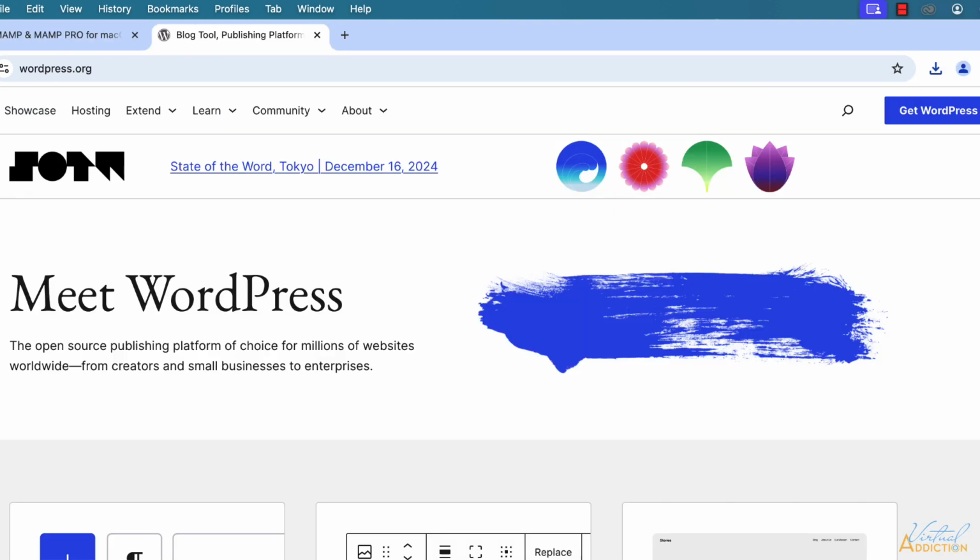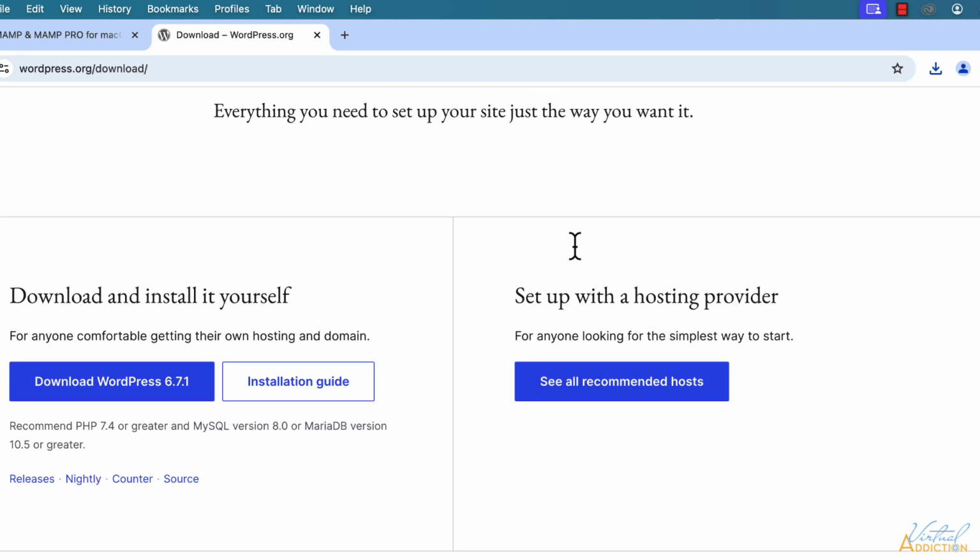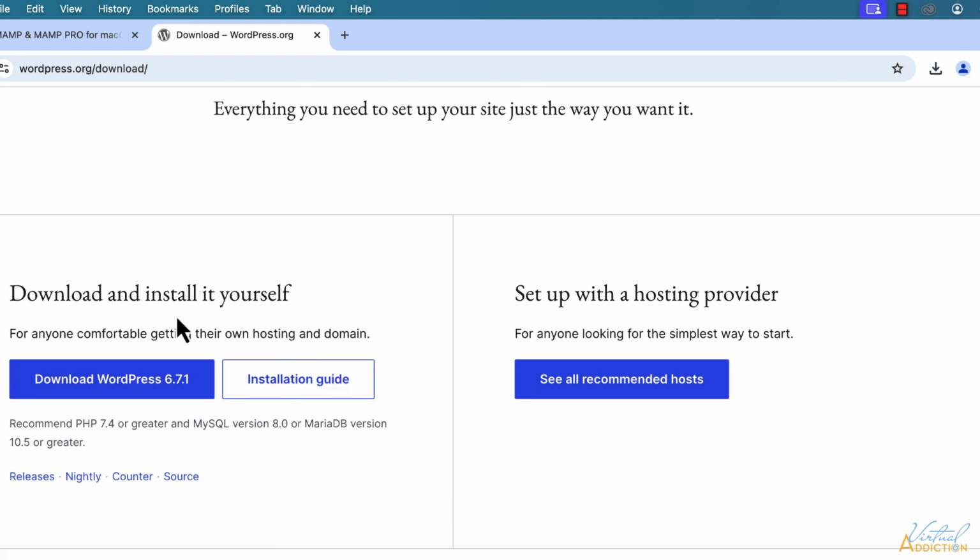Before we leave our web browser, we're also going to go to wordpress.org. This is the location where you can download WordPress as a zip file. There should be a button in the upper right-hand corner or some other location that is predominantly available on the page. It should say something like Get WordPress. So I will go ahead and click this button to download WordPress as well. There is an installation guide and additional information here if you need it, but I'm going to walk you through everything. Once you've downloaded both of these things, you are ready to go.